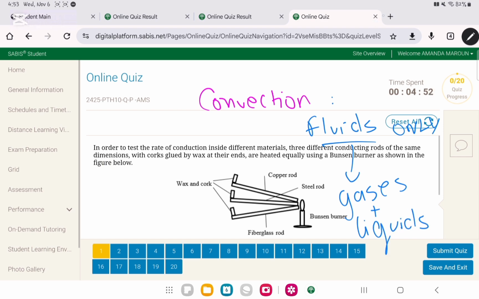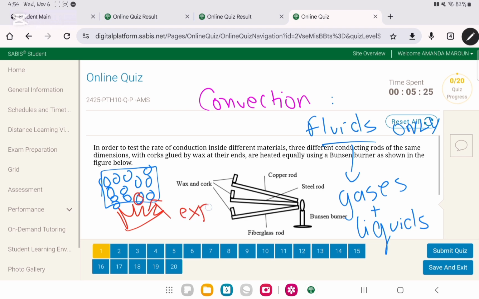So let's take an example. For example, we have a glass. We're gonna make it a blue glass. Inside of the glass we have water. These are the water particles. Water particles are not so close together. They're far from each other. And then we heat this water. Now, by convection, what's gonna happen is this. When you heat the particles at the bottom, they will expand in volume. So they become what? They become less dense.